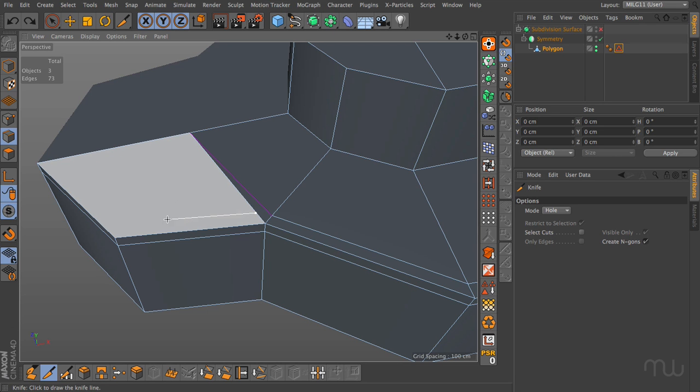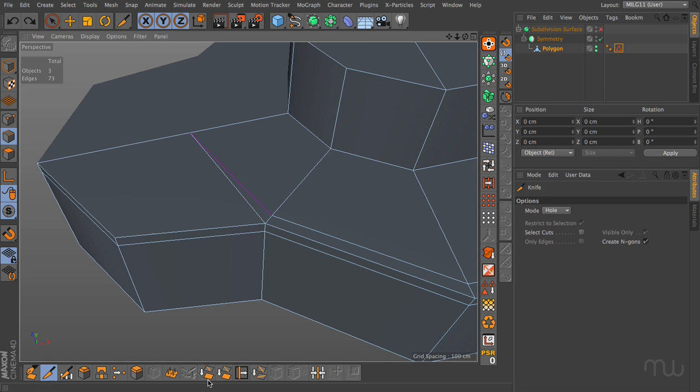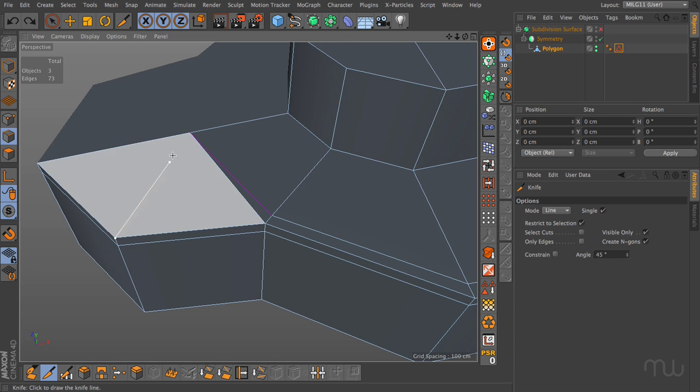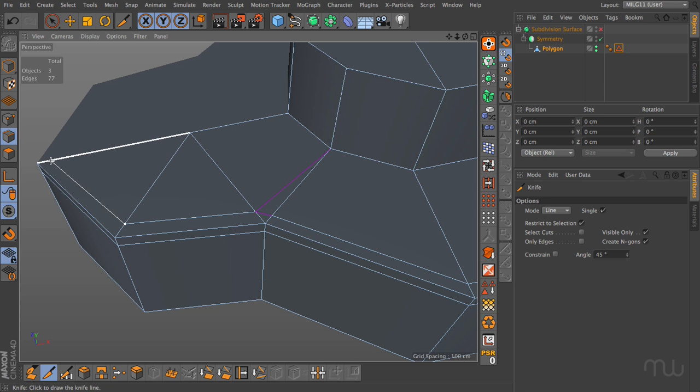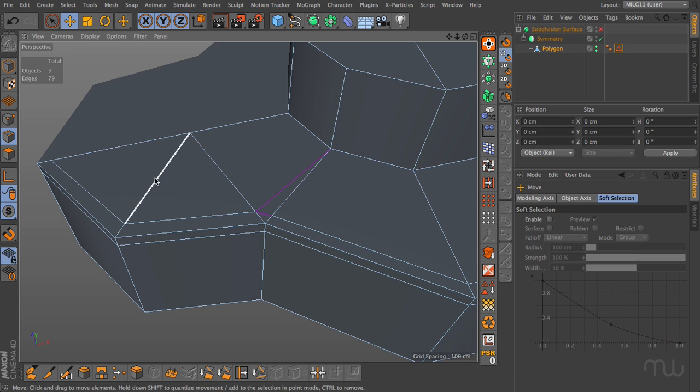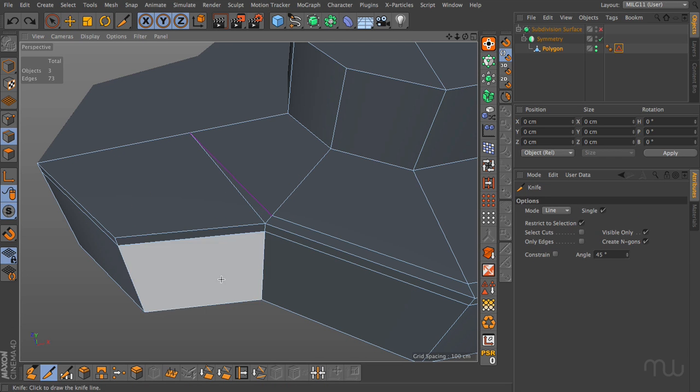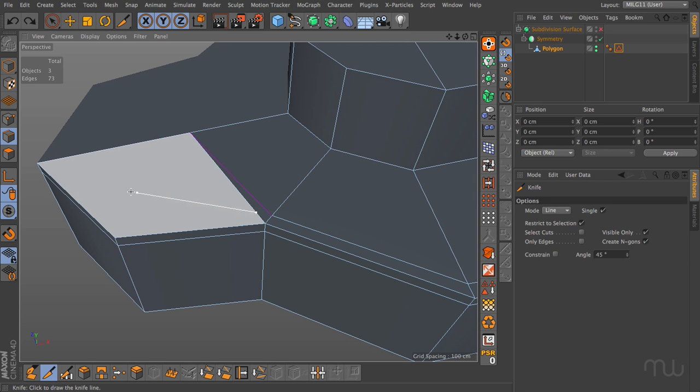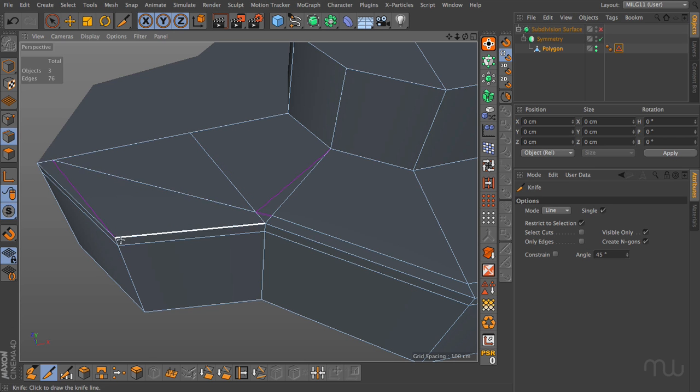But what we would like to do would be to do something like this, and for this to be able to cut this edge in. But unfortunately we can't do that, so we have to approach it from a slightly different way. What we have to do is actually add an edge into here that we can actually cut into like this, and that would get us where we were going, and then we would just dissolve that edge.